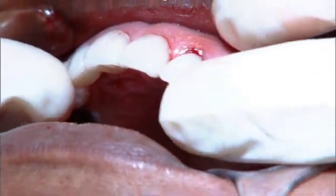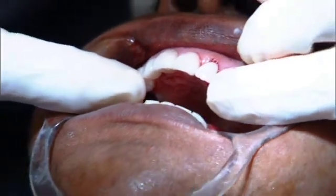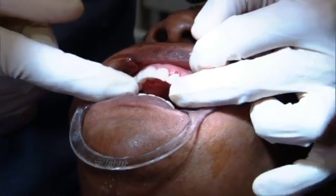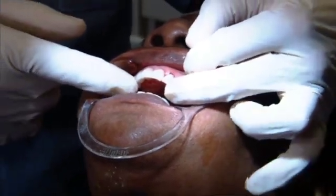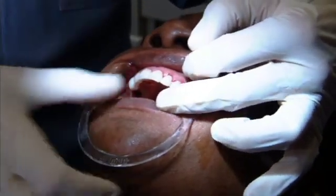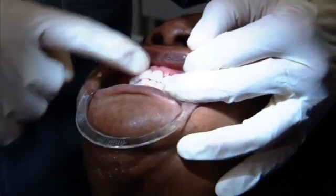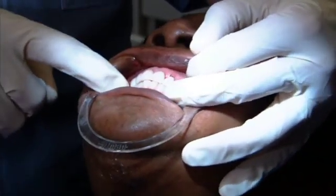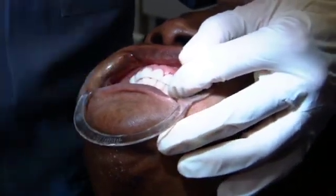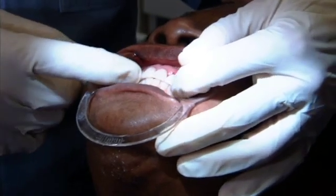acrylic. Now keep in mind that this provisional is kind of our first swing, and it's much more of just a surgical healing guide than anything else. Yet, we don't want Beverly walking around town with ugly teeth. And frankly, these are beautiful. If you look at these, let your jaw relax and close on your back teeth. If you look at these in comparison to her natural teeth, we've already got a really good idea of where we're headed shade-wise.